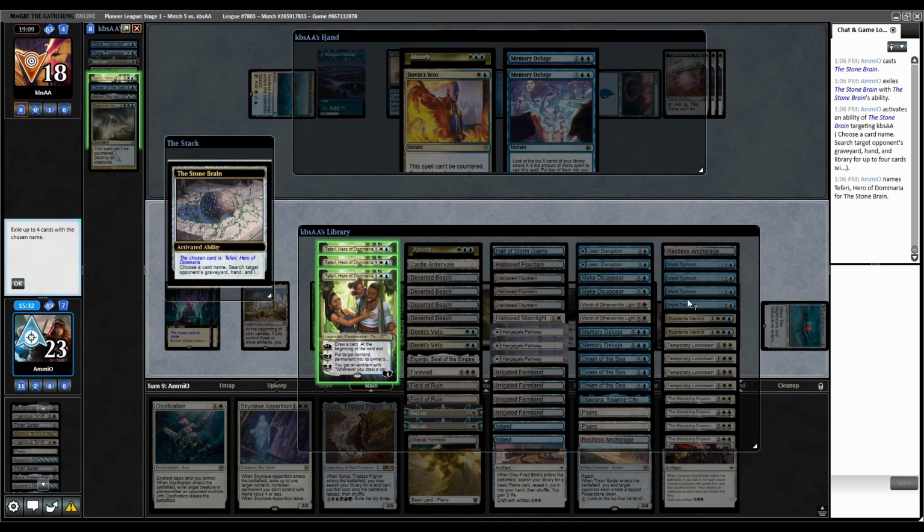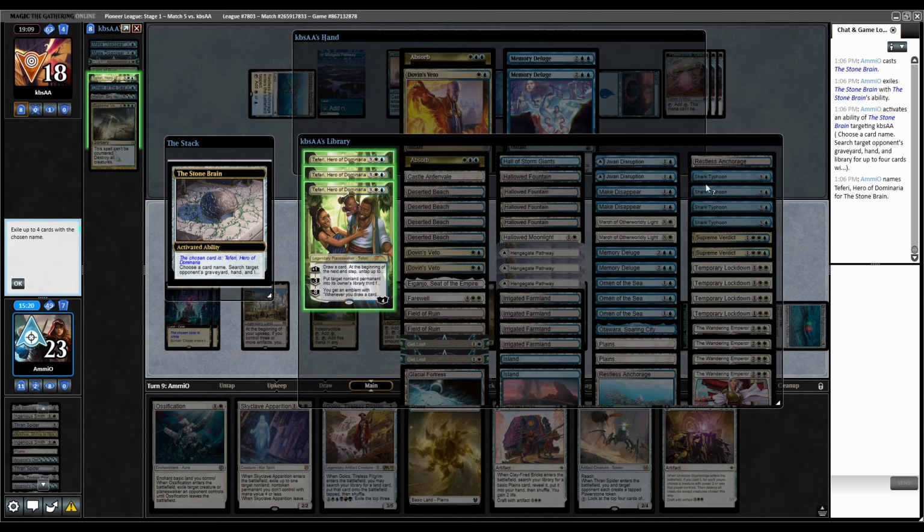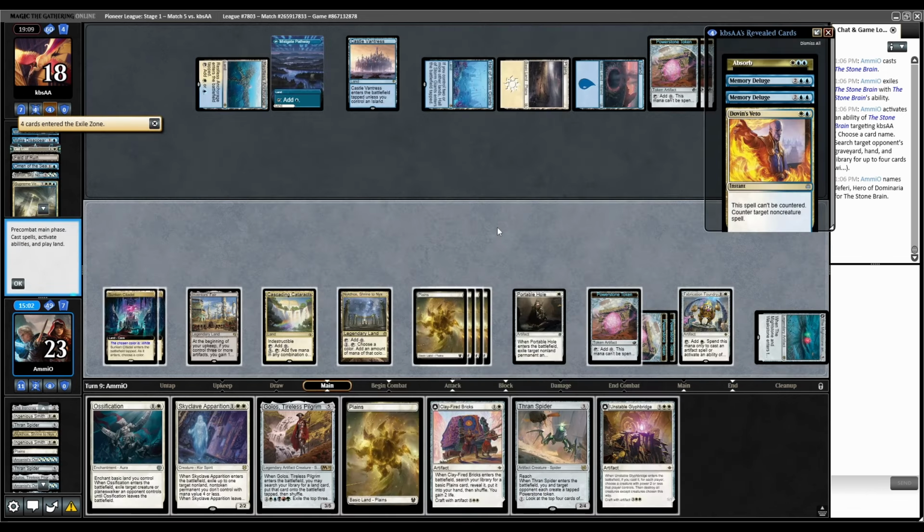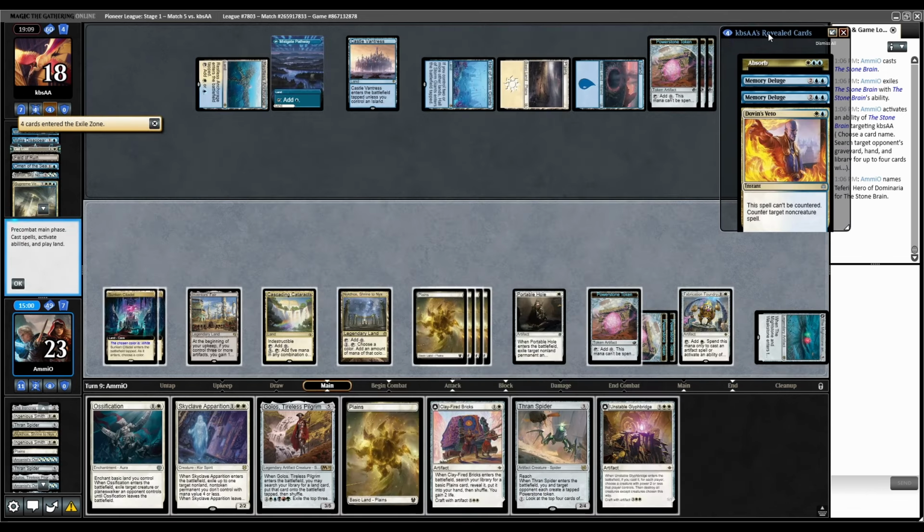Ardenvale. They don't even have Get Lost in their deck, really? Ardenvale, Hall, Emperor, Shark Typhoon, Restless Anchorage. All right. Oh no, they do have Get Lost in their deck. They have two of them. Okay, Stonebrain, resolve. Well, anything I play is actually no, they don't have white mana open, so this is the best time to play Golos.